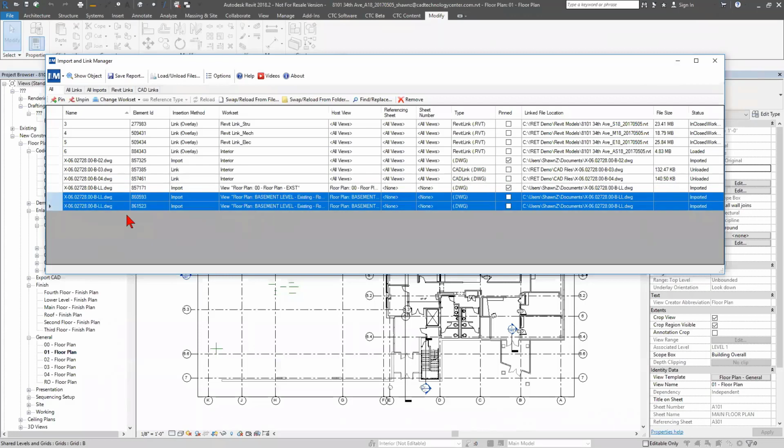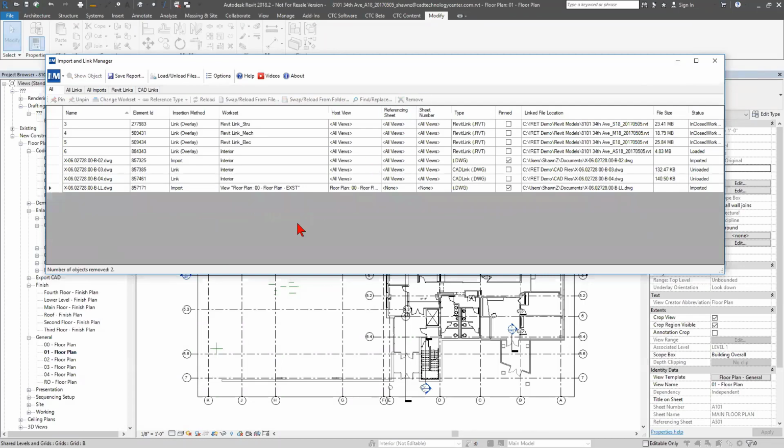These 2 views right here, I'm just going to straight up get rid of them. These 2 DWGs, not the views. The views will stay, but the DWGs are going to go away. So I'm just going to remove those straight away. I can delete them. I don't have to go find them in the floor plan, see if they're visually turned off or on. I can just clean them up.